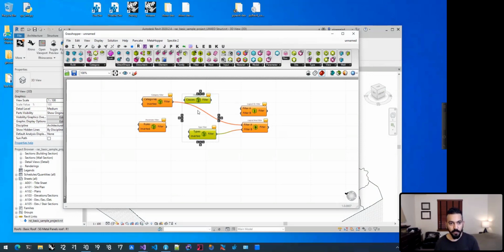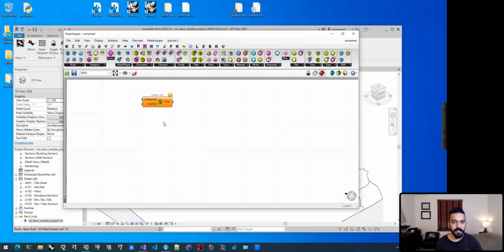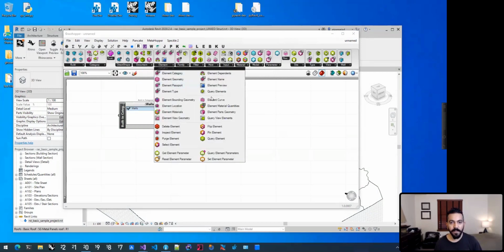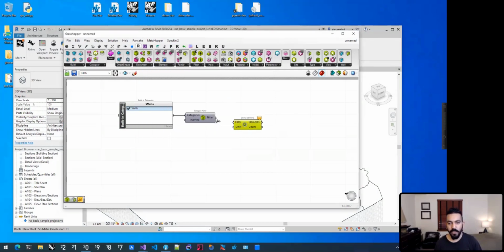So if you want to represent what we're doing in here in Grasshopper, let's say I want to create a filter for a built-in category, let's say walls. So I'm going to grab that category and I'm going to put it in here. And then we create that filter and then we query elements with it. So this is equal to using a filtered element collector, right? So remember these 3. We already are asking for this built-in category from the user. We create the filter and we query with it.